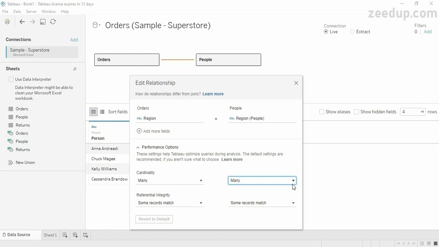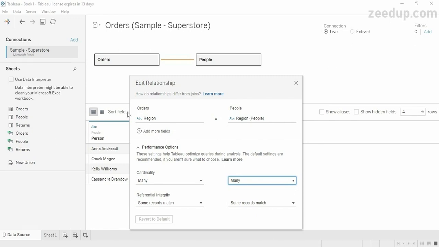For example, if we have the orders table, in the orders table we have the order of a person who has ordered like 4 items, right? But in the people's table, his mention is only once because he's a single person. So we would say that one person can order many items. So that relationship would be like 1 to many. However, if we are talking about many people, let's suppose 5 people, then those 5 people can order a large variety of items. So that relationship is many to many because many people can order many items.